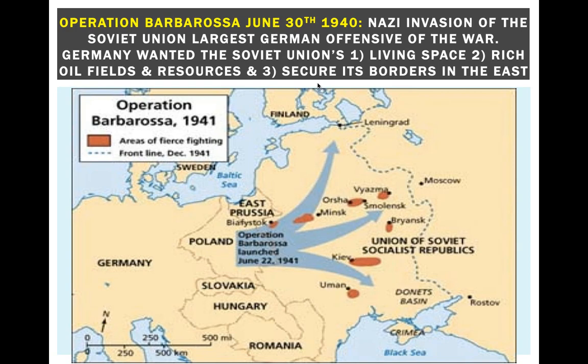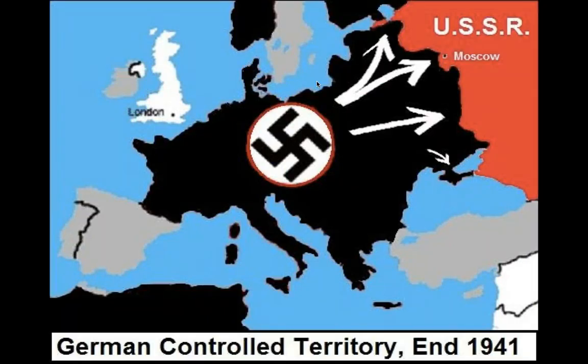So now Hitler is kind of fighting a two-front war, but again, Germany now has expanded the Axis powers from what we had seen in 1939 to pretty much all of Europe and a major chunk of North Africa and into Russia.